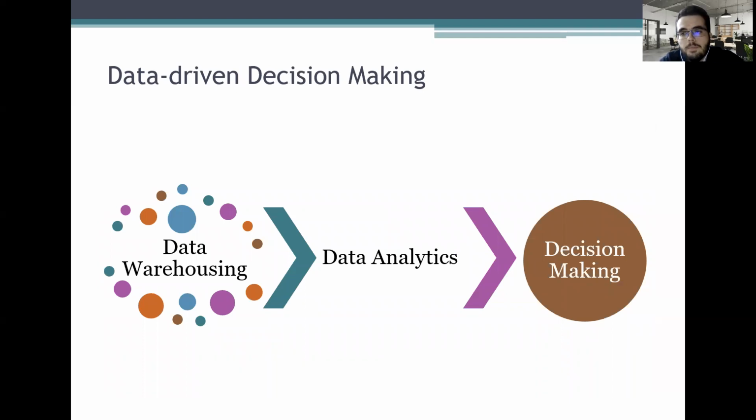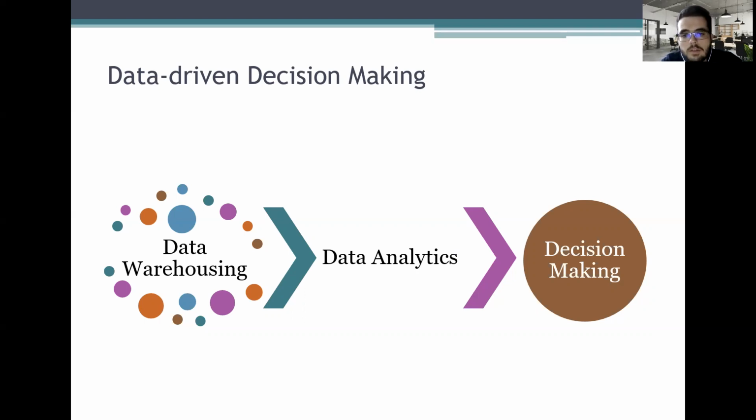In general, data analytics is the bridge between data warehousing, which deals with databases and special databases called data warehouses, and decision making, because managers need to process data, they need to see ongoing data, historical data, they need to compare data and make some assumptions and produce some decisions.